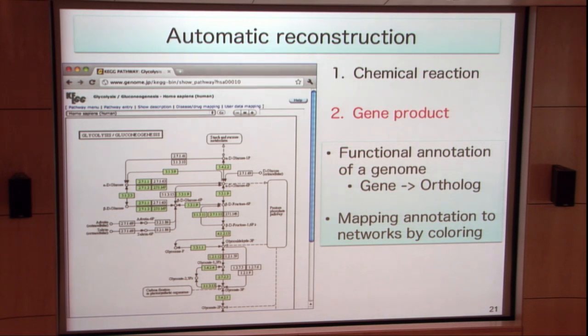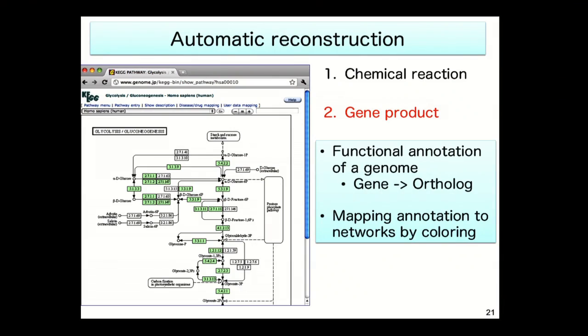Because once we get the genomic information, we can assign the gene function of the genome by using homology search or motif search. Then we can assign the ortholog ID to each gene in the genome, and then map this functional annotation to the networks by coloring like this.